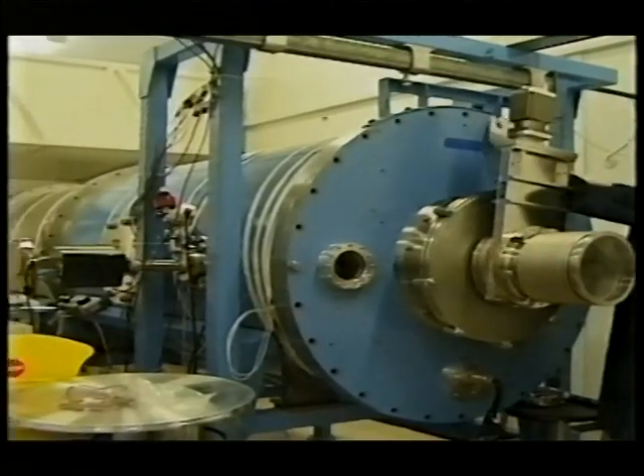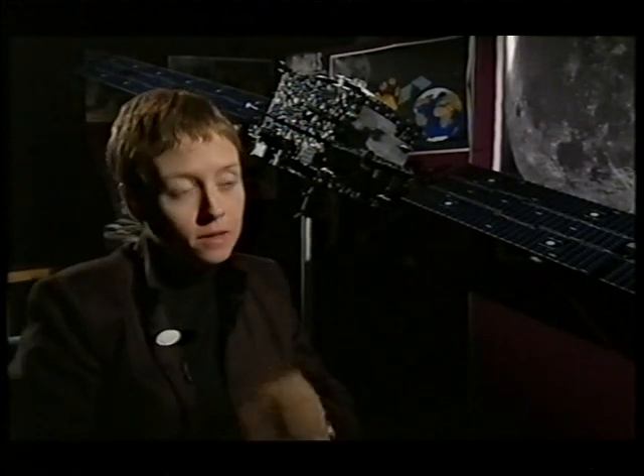We're delighted to welcome project scientist Dr. Sarah Duncan. Sarah, welcome to The Sky at Night. What are the main objectives of Smart One? Smart One is a really interesting mission. It's the first in a series of technology demonstration missions produced by the European Space Agency, and this is the very first European mission that's actually going to go to the moon. Its primary objectives are to test new technologies for future space missions, to make sure things work before spending more money on expensive technology, and also to carry out great science. Obviously, there are many things that we still need to know about the moon.